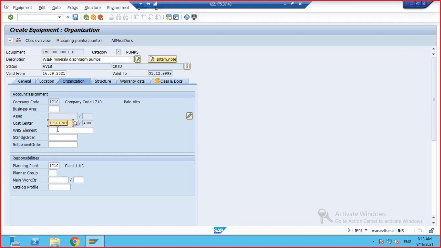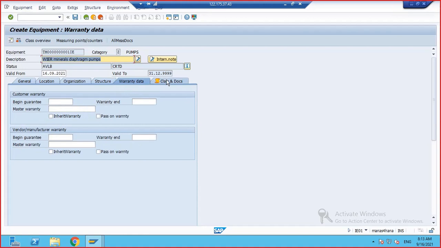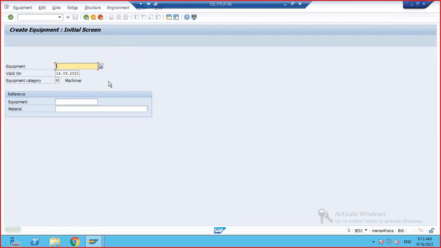Cost center. Planner group. Structure, not giving anything here. Okay, this is my Weir Minerals pump. I'll create one more equipment.